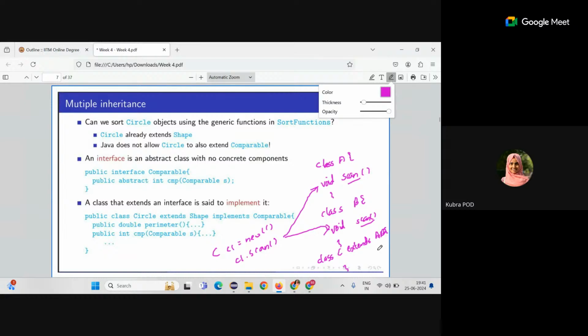That's why multiple inheritance is not supported using classes, using the extends keyword.